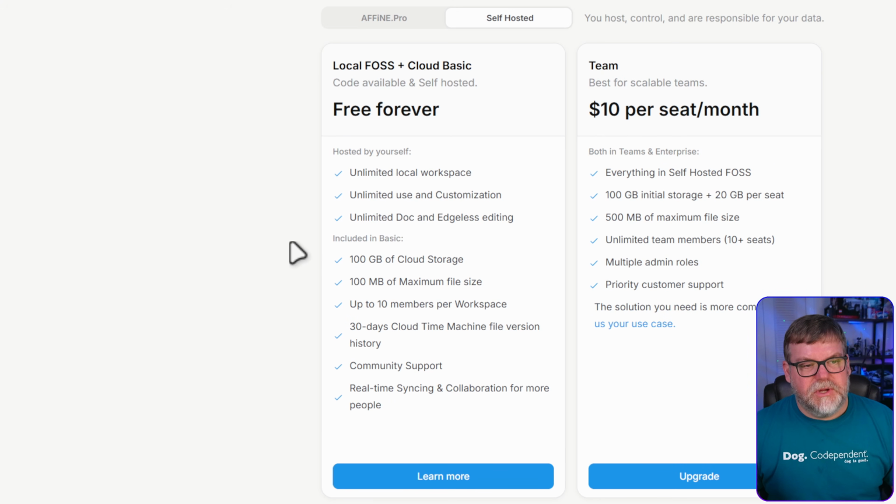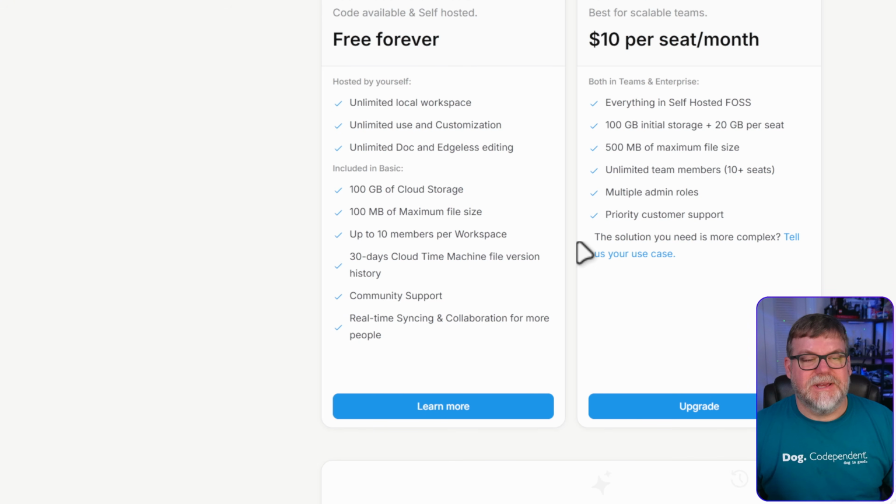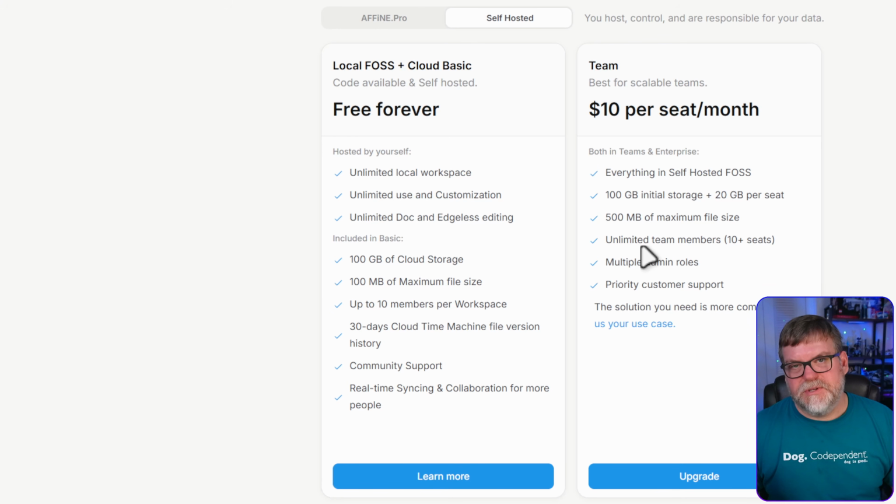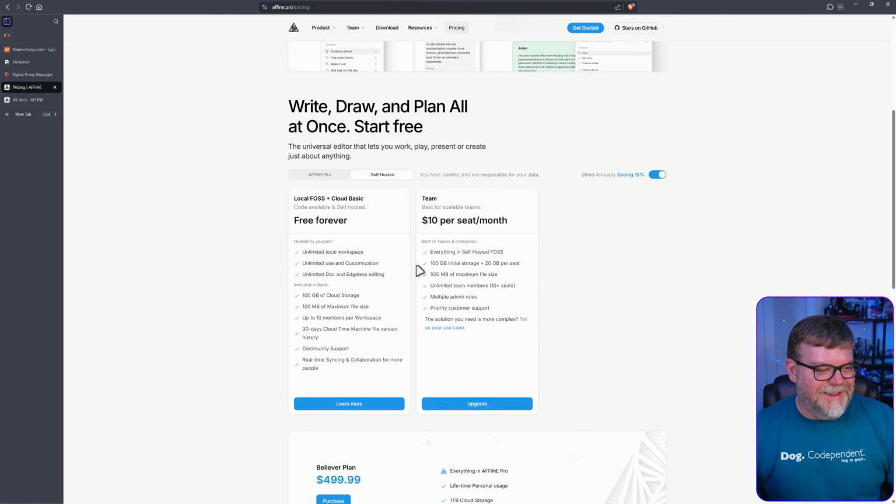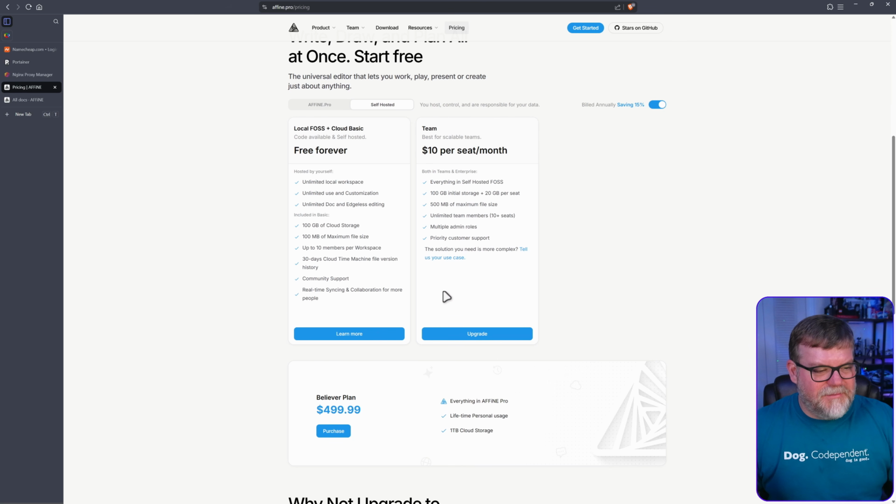If you want to get rid of some of those limits, or at least increase them pretty significantly, the cost is around $10 per seat. Now that is, I believe, per actual person, like every user that you have. I think that's how they consider a seat, not necessarily per server. That'd be cool if it was per server, but pretty sure that's the way it is. If I'm wrong, feel free to correct me. So we don't really have to worry about that.